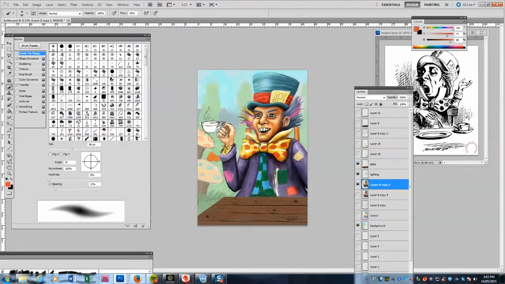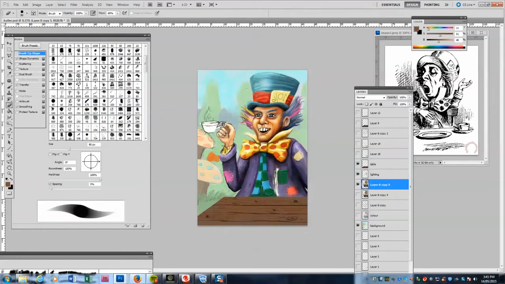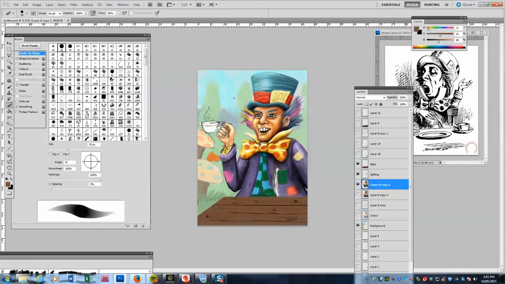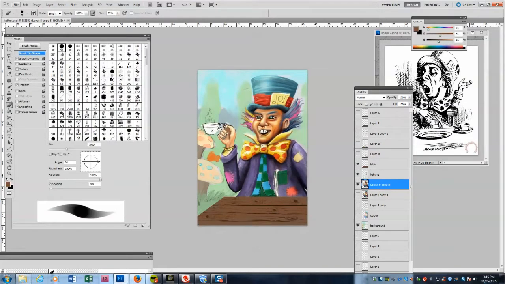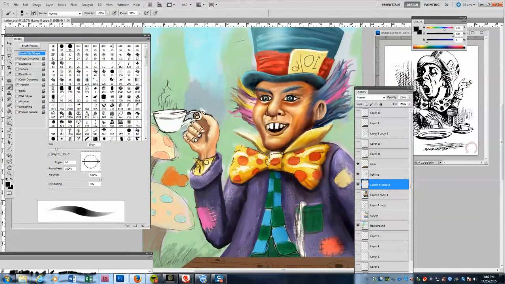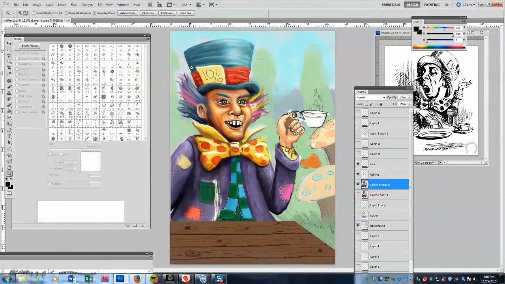That was incredibly important to get the lighting right, because once you get your lighting right, you can then render everything. It's really important, and I did that with a soft light layer. There's a lighting layer up there you can see in Photoshop, and that way you can work out what's right and what's wrong.